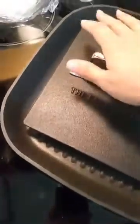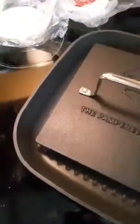My pan, usually you want to let it heat up. I'm gonna turn this around now. Let's see. Okay. So the pan, you want to usually let it heat up for about 5 minutes with the pan press inside of it, and that's going to make both sides of it hot enough to get those little grill marks on there, and to heat and melt both sides, melt the cheese really gooey.